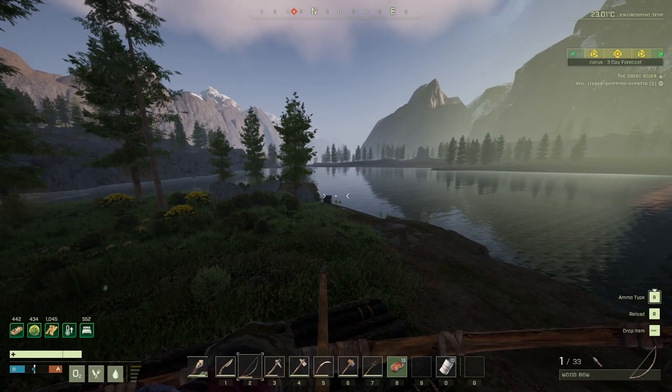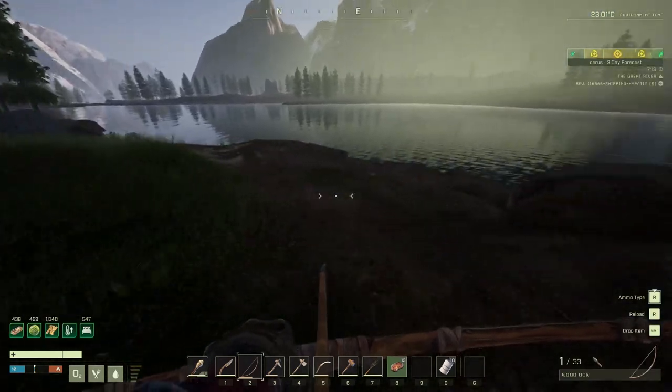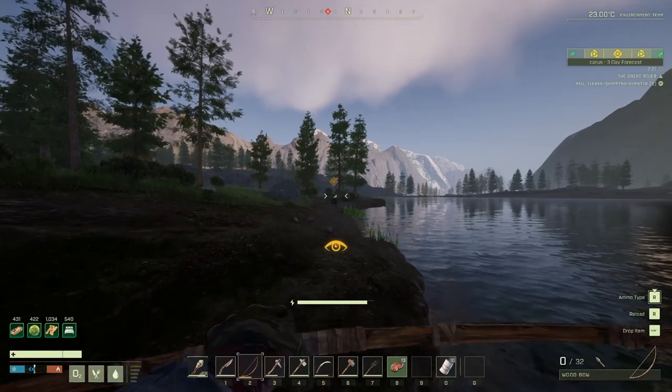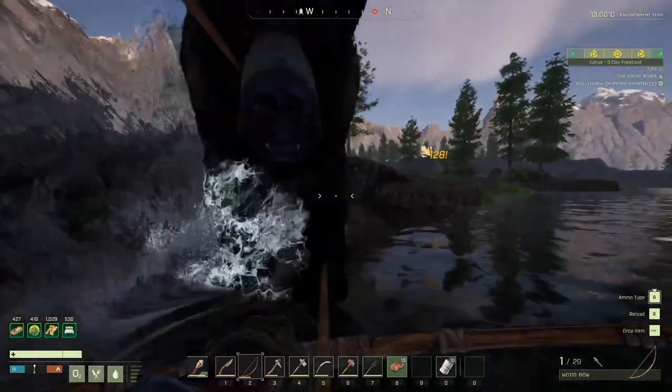Today is our second day on Icarus. We are level 4, looking forward to getting level 5 to have some bone arrows. For now, we're just gonna play with Mr. Barry here for a while. Let's see what we can do to piss him off.